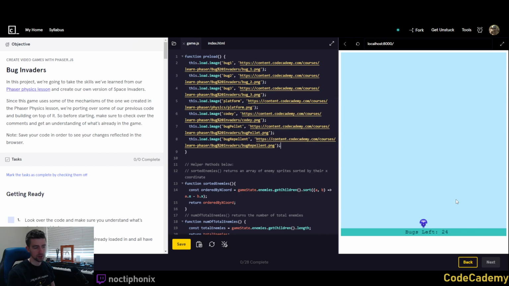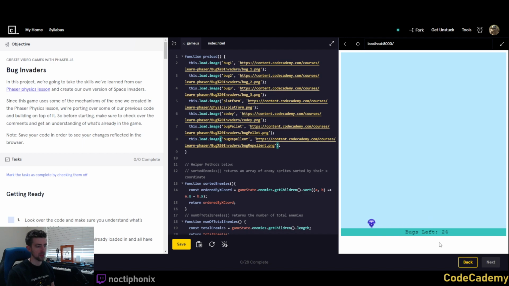I think, can you control Cody at this point? You can. Okay, so this is sort of what we did last time. We set the world bounds for Cody so he can't fly off of the screen. And then we also gave him a collider to meet with the platform, that little teal box that you see underneath there.